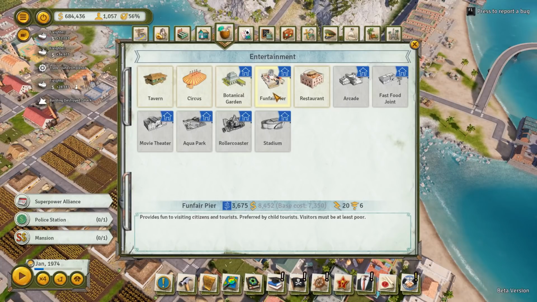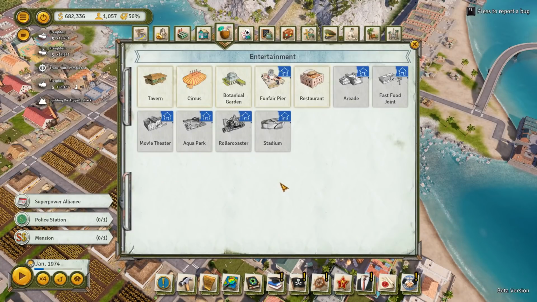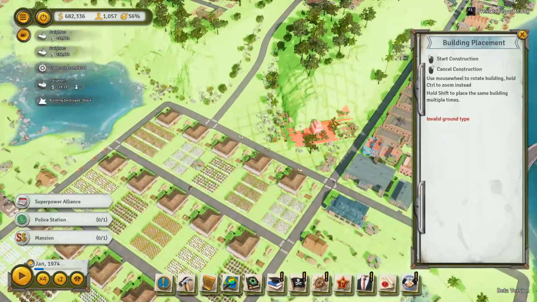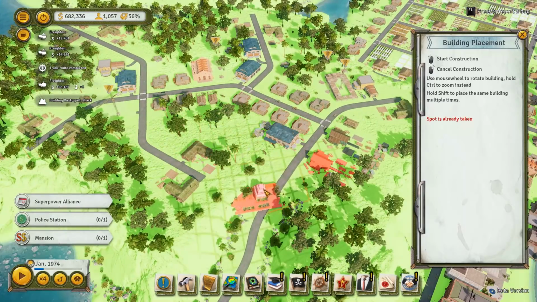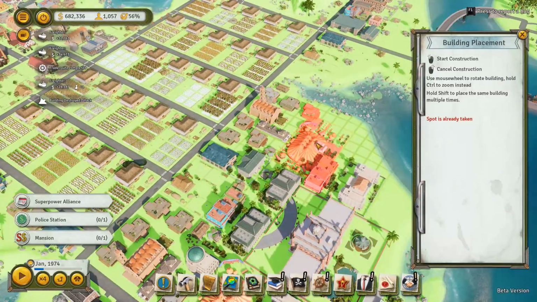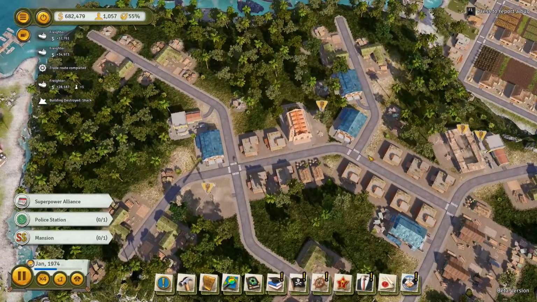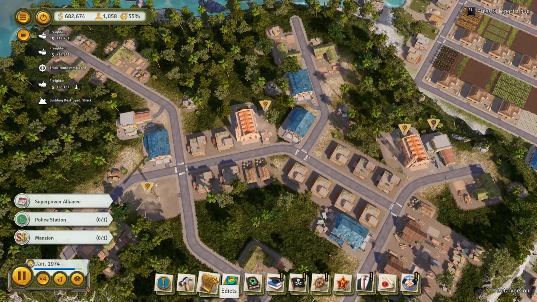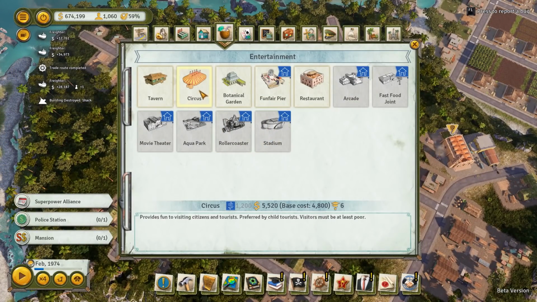We've got the Funfair Pier, but we can't use that because you can only use it down by the coast. And that appeals primarily to kids, but everybody likes the funfair. So I don't know. The problem with the Botanical Garden is that it's pretty big. You can see, it's pretty freaking huge. It's like the circus. In fact, I think it's actually bigger than the circus. So I think up here we'll just try and squeeze in a circus, because I think that'll be kind of optimum.